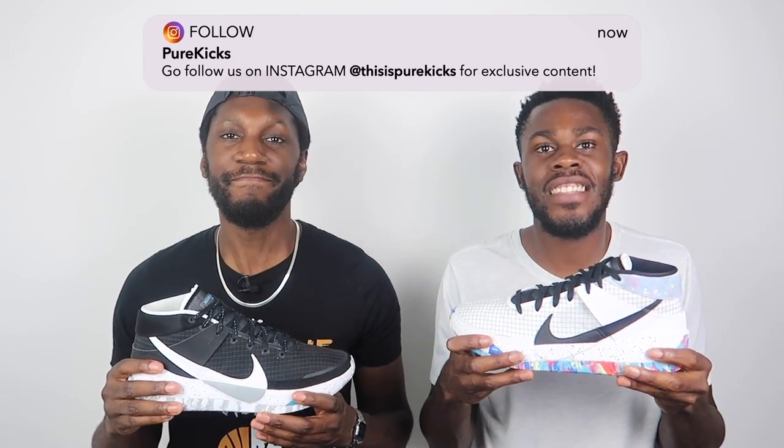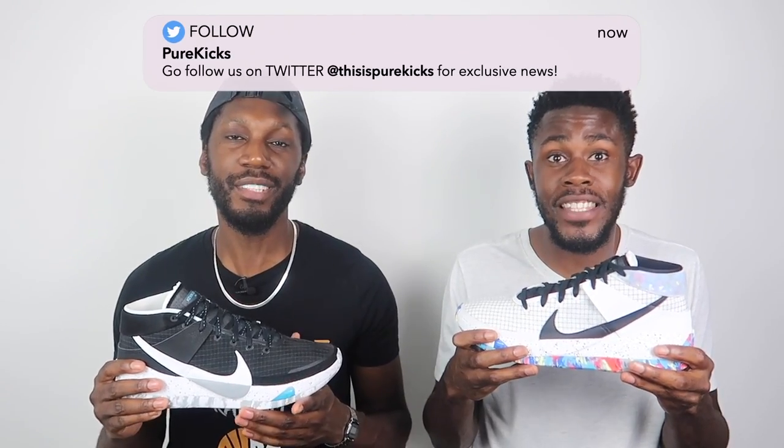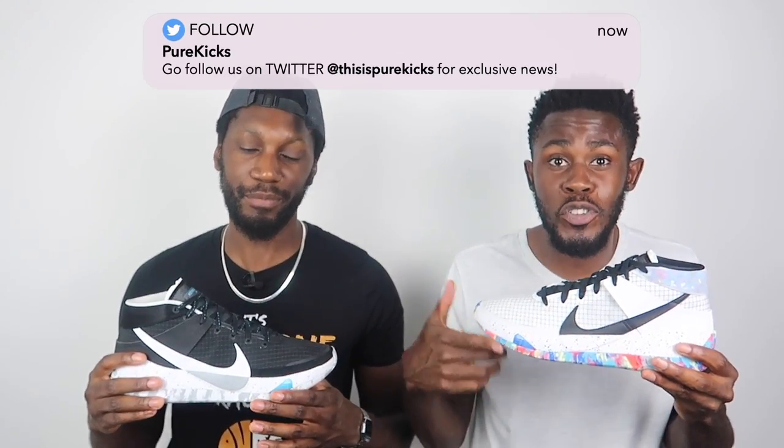Exactly. And on top of that, we also have a half booty construction, which is great because it adds to the fit and makes the shoe feel snug. On the flip side, it's not too great because breathability is an issue. It's real hot. Like my socks were sweating. I was sweating and then my socks were sweating.